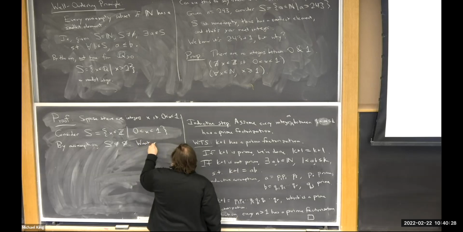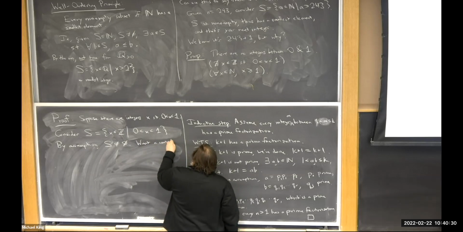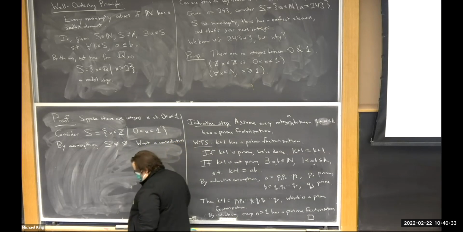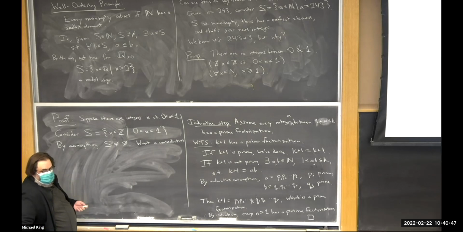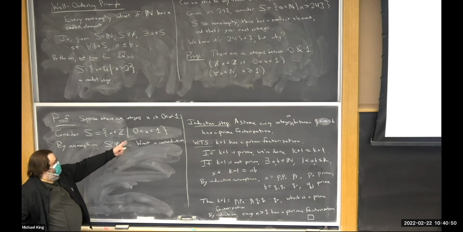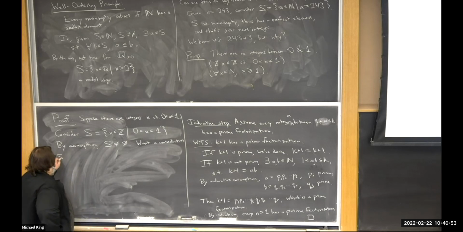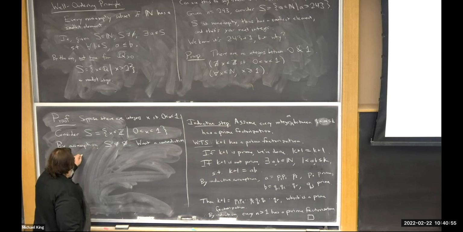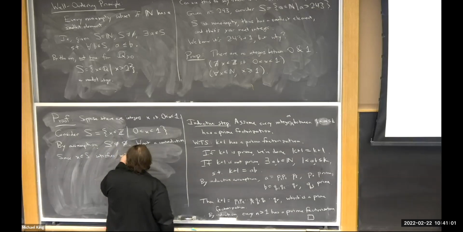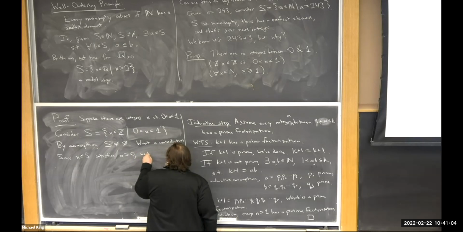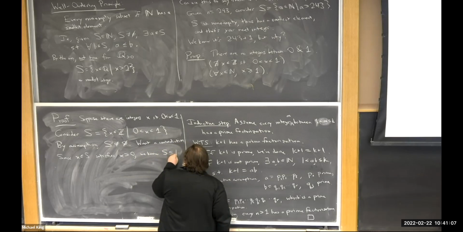We want a contradiction. Right, we're doing a contradiction proof. So I can sort of start to build this, but I do want to think about why this argument's going to work. By saying we have a non-empty subset, by the way, S also is a subset of the natural numbers because every x is greater than 0. Since x in S satisfies x greater than 0, we know S is a subset of the natural numbers.